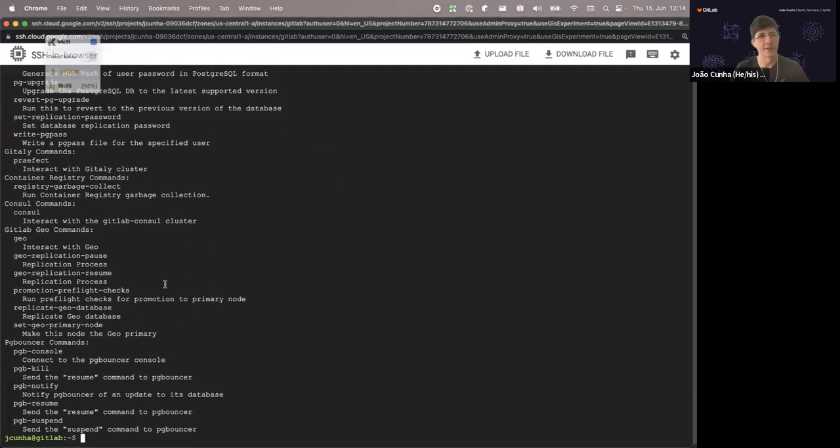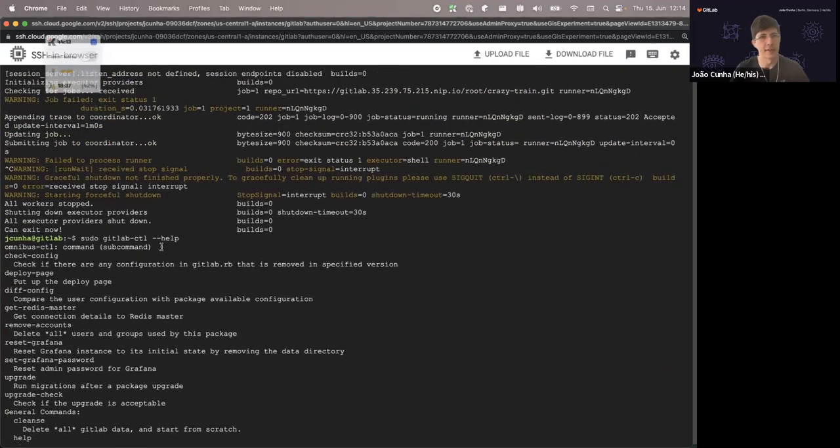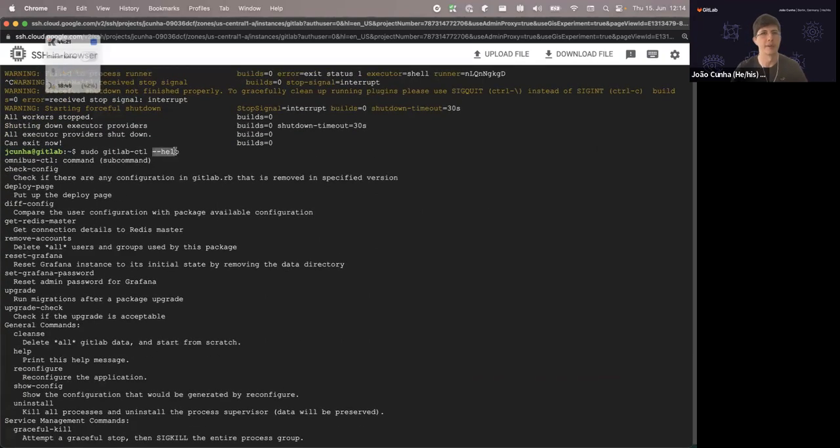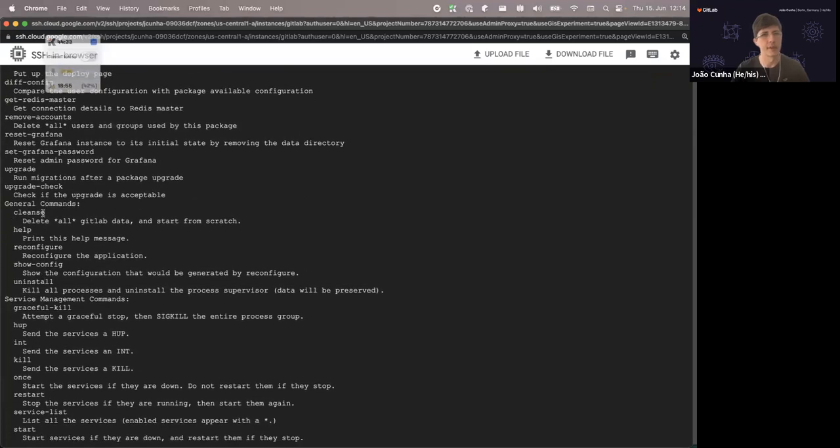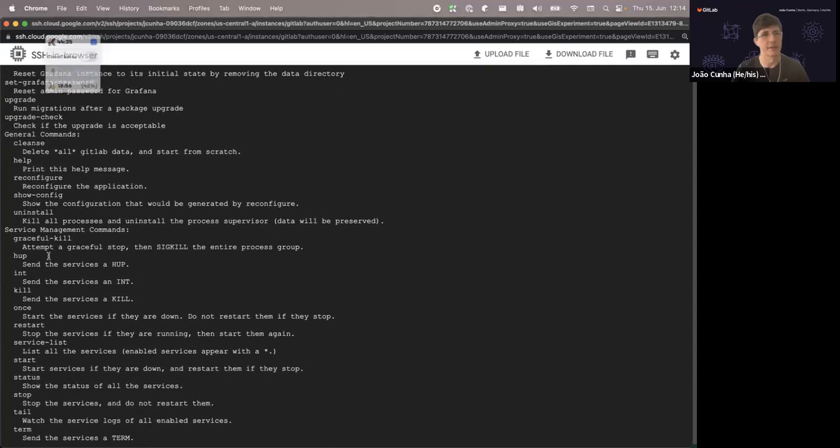Yeah, that was just showing that this gitlab-ctl command has a lot of good insights and things that you can use. So have a read on the help option after you print it, like checking what's the active config, diffing the config once you change it before you reconfigure. Yeah, there are a lot of things you can do here.